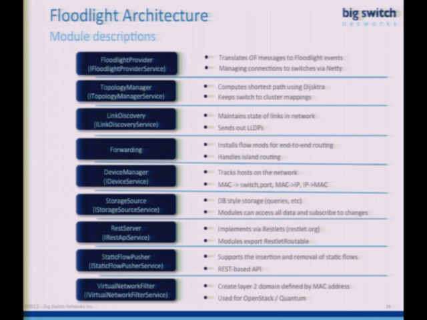The forwarding module, every time it sees an ARP request from a host, will add a flow mod into the controller for that endpoint, so that you can ping hosts that are plugged into your switches, which is kind of confusing at first because it shouldn't do that. So I'm going to show you an example of having it there and then not having it there, and what happens in the logs.